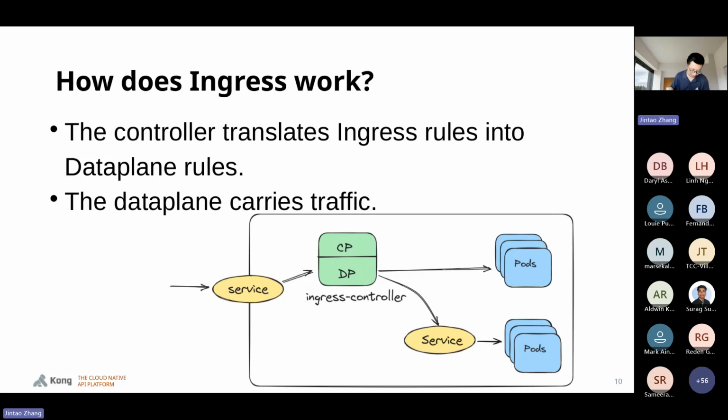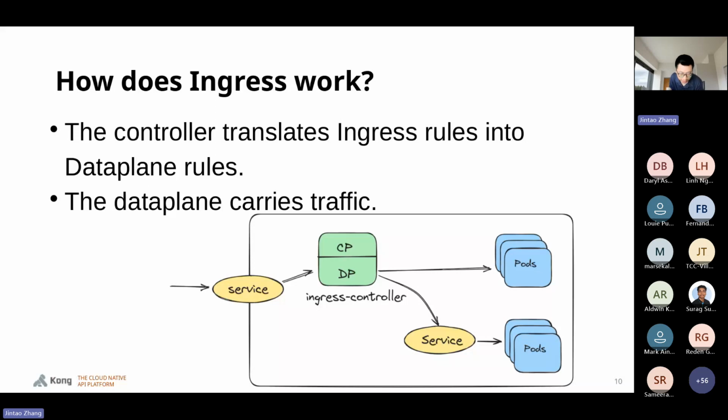Usually we create a service for the data plane, and then expose it for external access by using NodePort or LoadBalancer, as I mentioned earlier. You can see this picture.